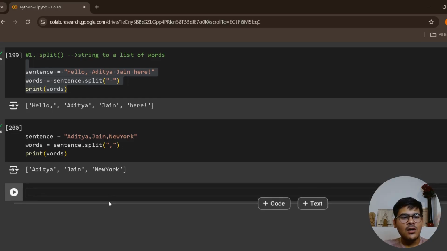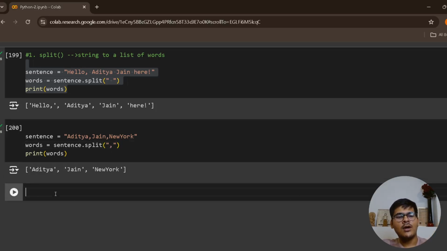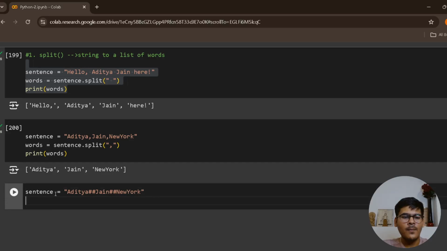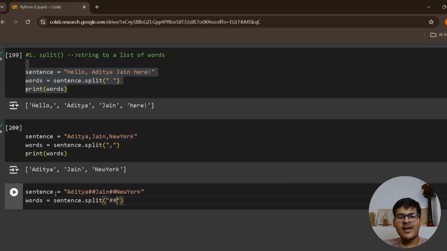I'll give you one last example so that you don't restrict yourself to only these cases. For example, sentence equals Aditya, then hashtag, and then hashtag New York. Now if you say words equals sentence dot split, and this time you split by hashtag.